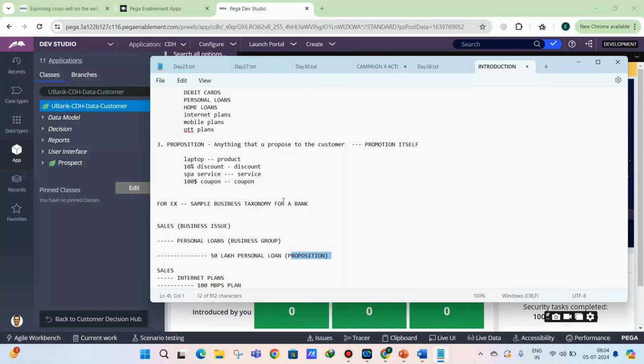See, it all depends on you. If you do that, it will not cause any error. There will not be any error or any warning. That is for sure. But it doesn't look correct, and you will only feel confused in the future when you are doing the promotion. You will not get any errors while creating, for example, if you keep home loan under personal loan, and personal loan under home loan.